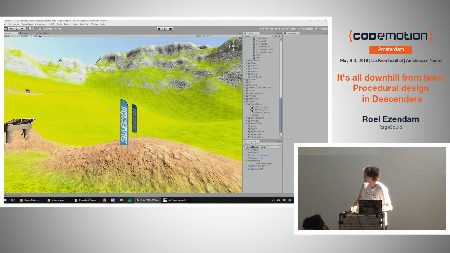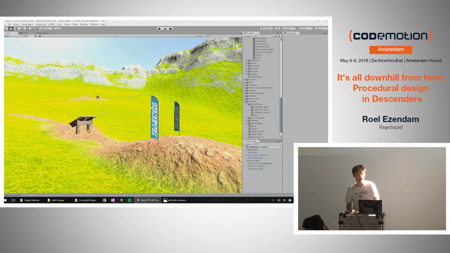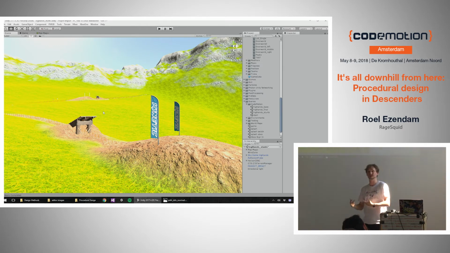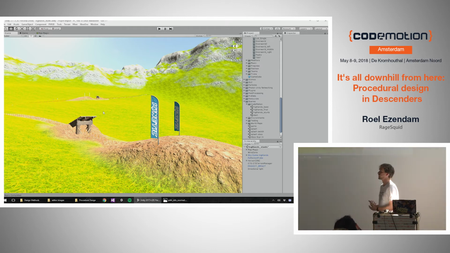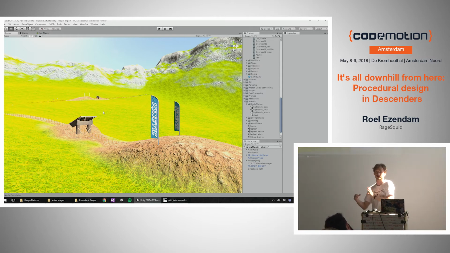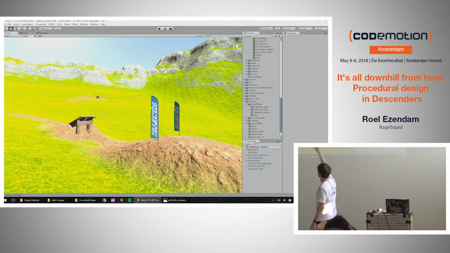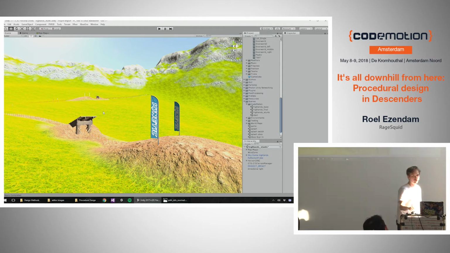A stunt like this is actually one that is designed by hand. The reason we did that is because I was mentioning the roguelike genre earlier on. The whole point of a roguelike game, if you're not familiar with it, is that it's procedurally generated, and you have to start over every time you die. You start from the beginning, but you can't learn the levels because they're procedural. But you can learn the enemies that you encounter. So the NPCs in a roguelike game are what the stunts are in Descenders. So this stunt is designed by hand, and I'll show you.